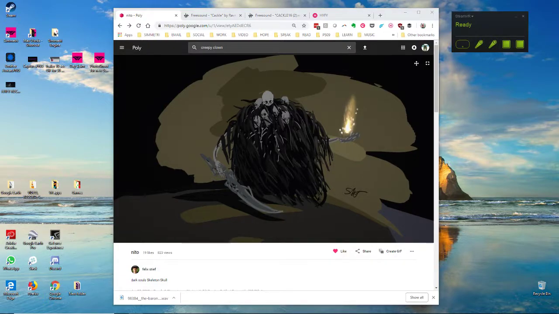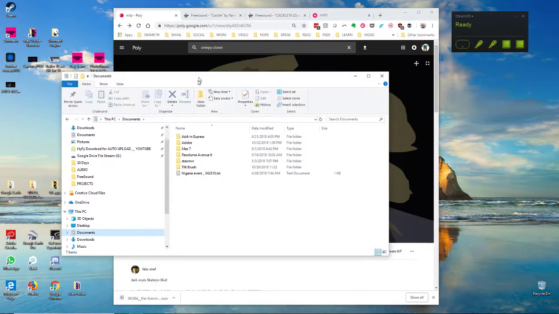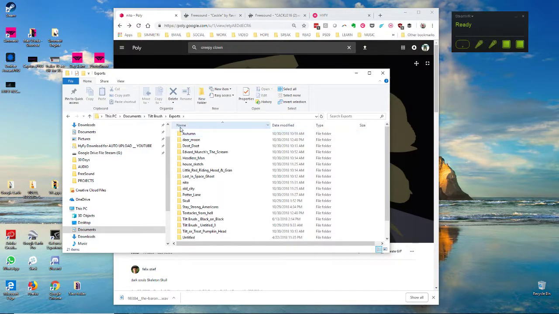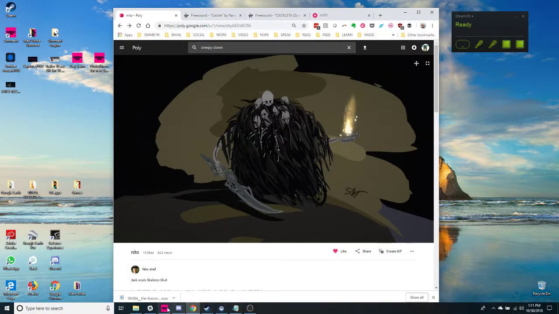I'll show you here. Come here. It's going to save to Documents, TiltBrush, Exports. And so you can see the ones that I've got here: Nito, Deer Moon, exactly, house sketch. Cool.